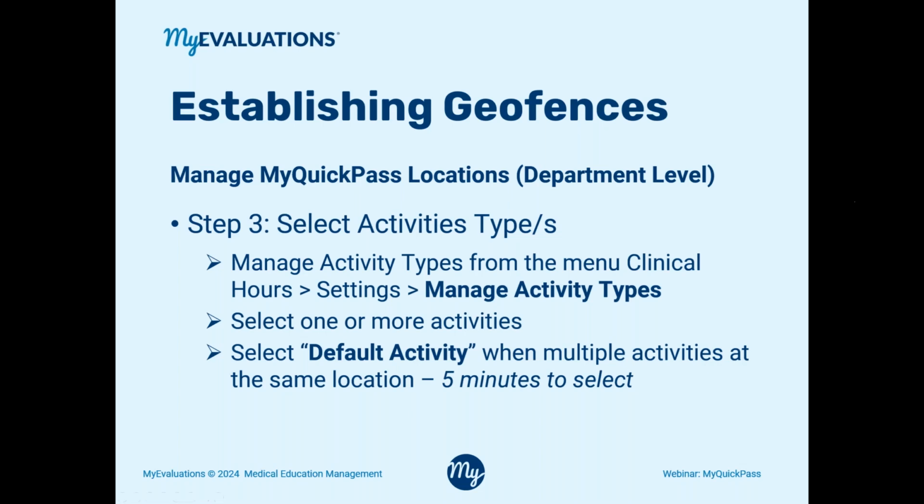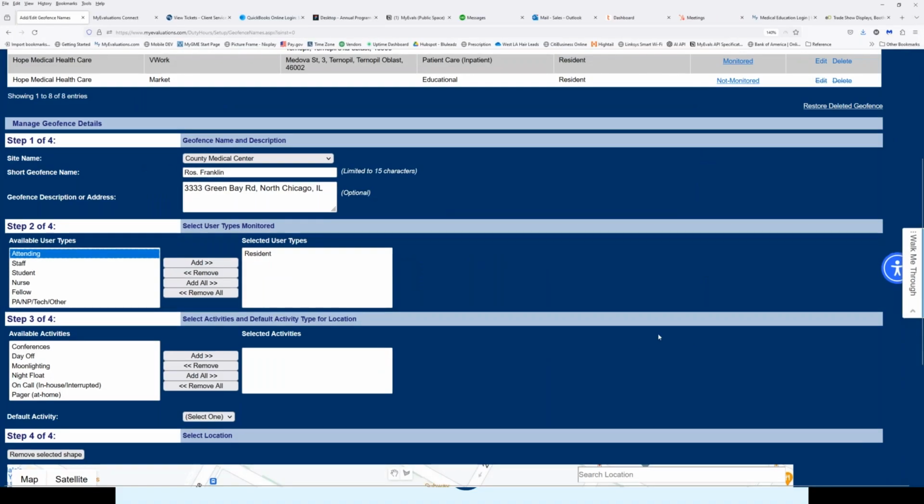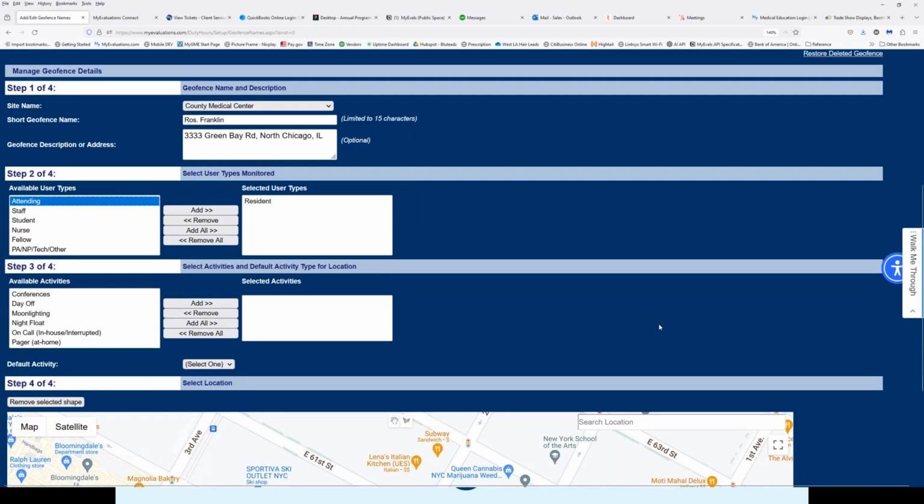We can have more than one activity type, and we're going to select the default activity when there are multiple activities that can be at the same location. As I mentioned before, they have about 5 minutes to select that. If they don't select it, it'll go to the default selection, and they can adjust that later on as I showed you. So let's say for this location, these are all our activities.